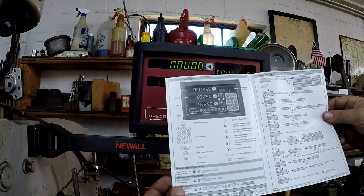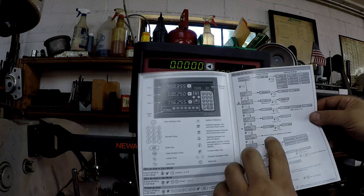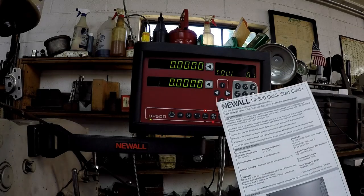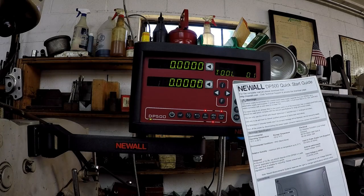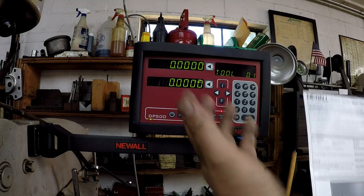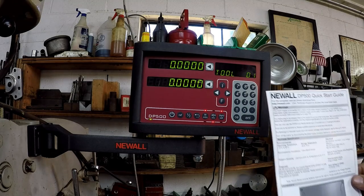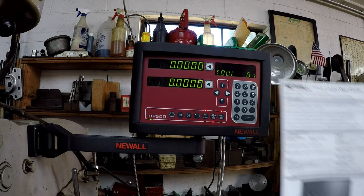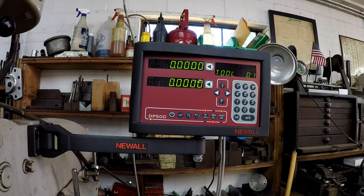But what I had noticed is that some of the places in here it says see full manual website. So you go to newall.com and you can go to technical support, and any of their full manuals for any of their products are right there on PDF file. So you click on it, bam, there's the entire user manual on everything about these readouts, not just this one, but all of them.